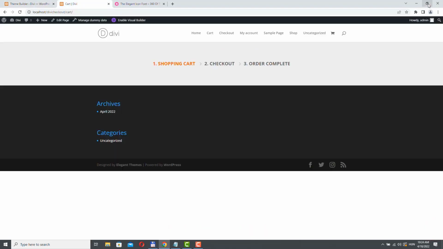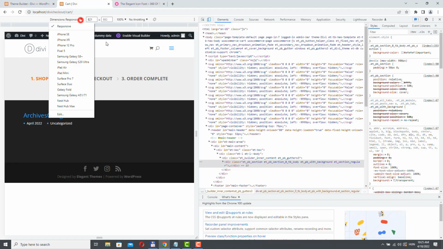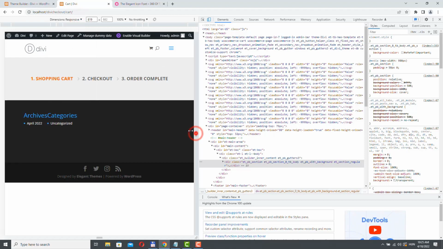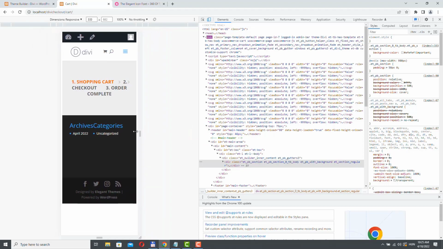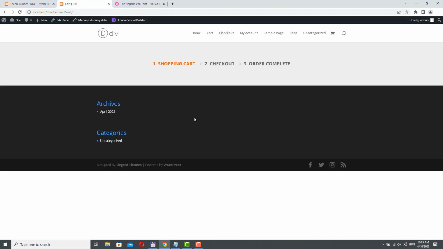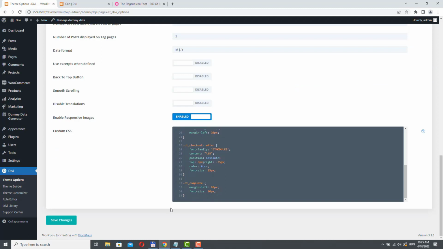Okay, and if we check them in different devices or different screen sizes, they're probably going to look a bit weird. So we'll need to add some media queries. So we go back to the theme options, and I have the code prepared, so I'm just going to paste it here.